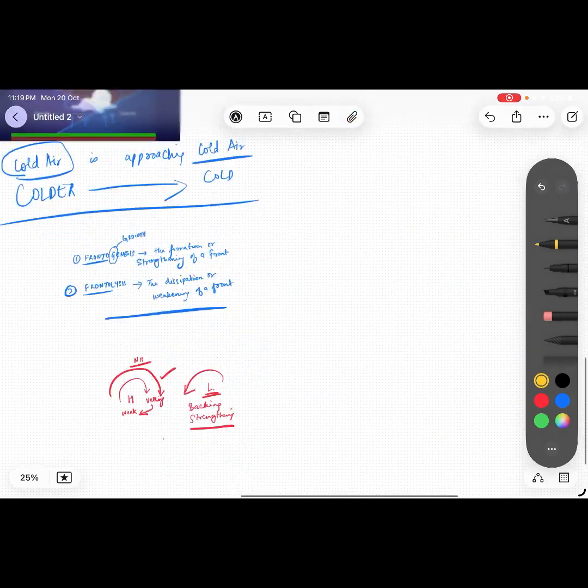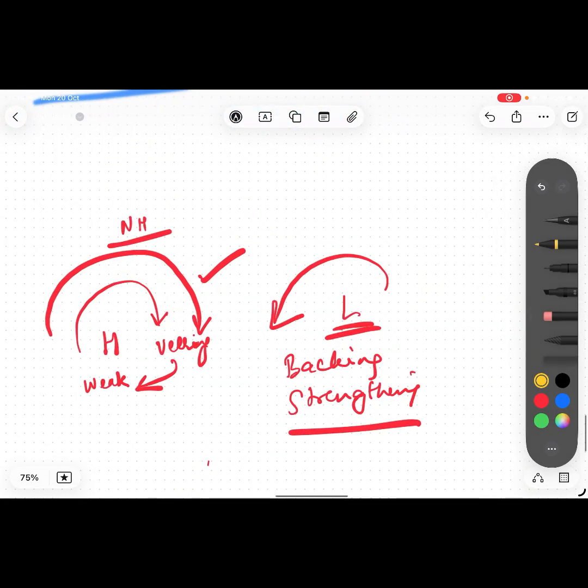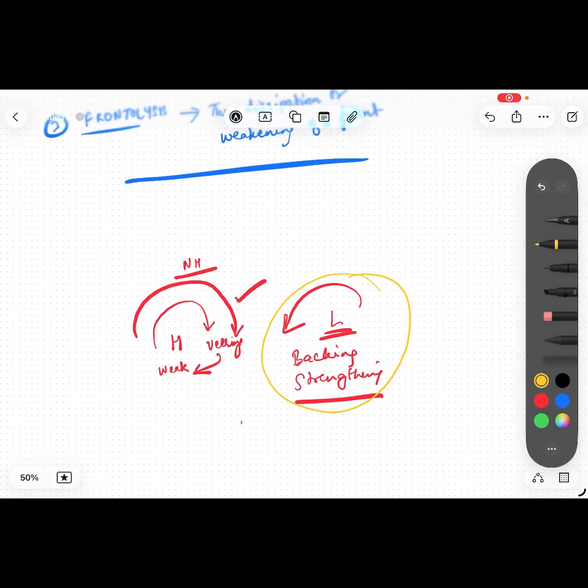I just explained to you how in the northern hemisphere the high pressure is clockwise and anti-clockwise is strengthening of the winds. Why? Because in the anti-clockwise the isobars are closely spaced, so there's a steep pressure gradient. The pressure is changing very fast. So this is one of the reasons, and we're done with the front chapter.